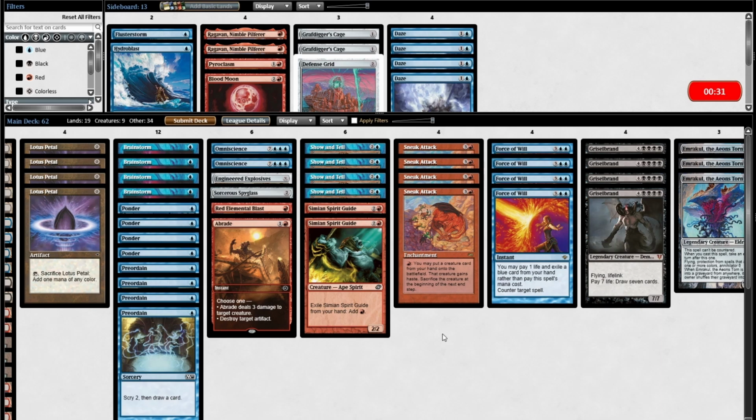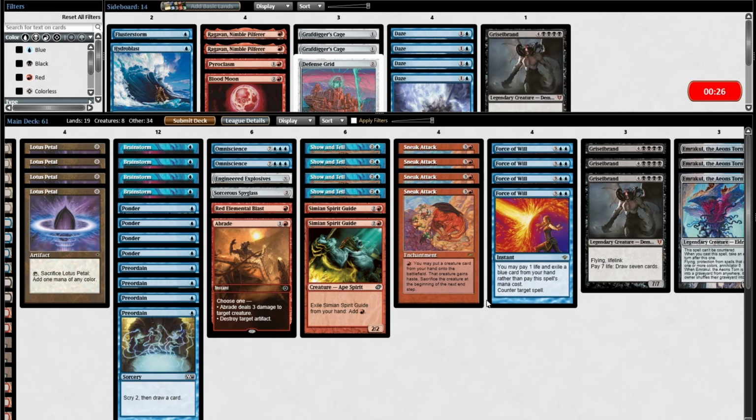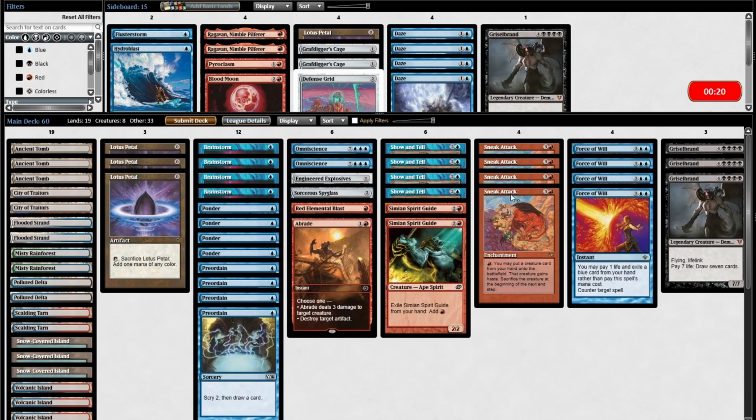Is it just a Grizzlebrand? Is that possibly accurate? Alright, I'm willing to believe it. And Lotus Petal, because they're a Karn deck and a Chalice deck. And I leave the Spirit Guides. Maybe that's wrong, but it makes sense to me right now.